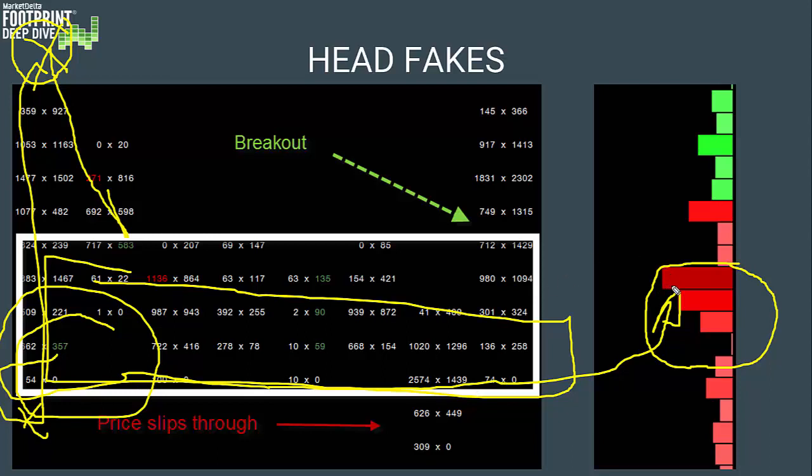There's a couple ways to look at this. When you have aggressive selling, like that's what the Delta profile is showing you, aggressive selling, to the tune of a lot more than any other price in this particular session, okay? It's not just volume. This might be a low volume node in volume profiling, but it's the highest node in this particular session, and it's red. If you understand imbalances, now that you should, because you went through this deep dive, you see a lot more aggressive selling than buying accumulated through this whole session.